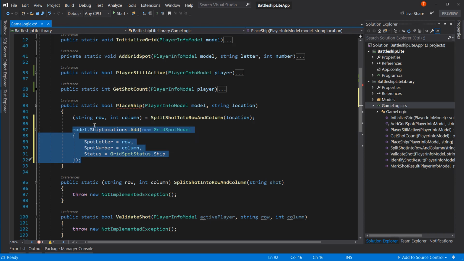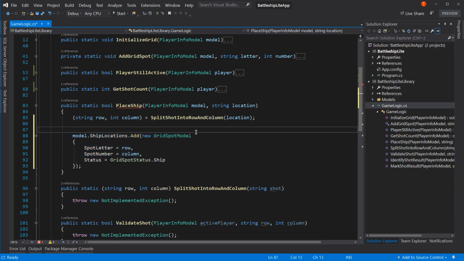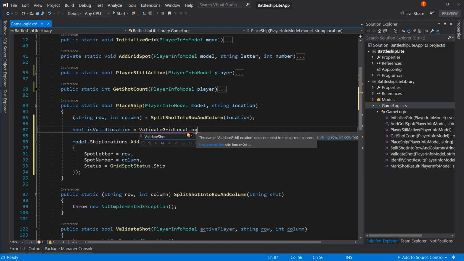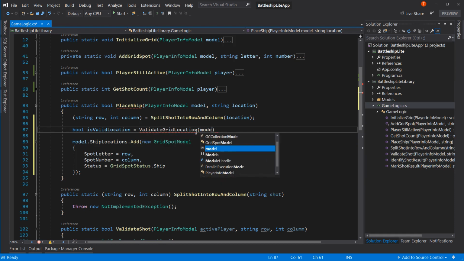That's not great. So what we need to do is validate. bool is valid location equals, let's call it validate grid location. We're going to pass in the model and the row and the column.